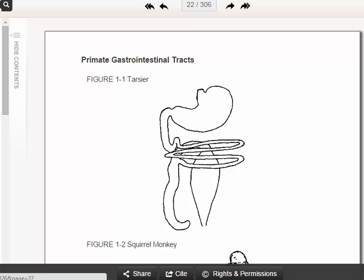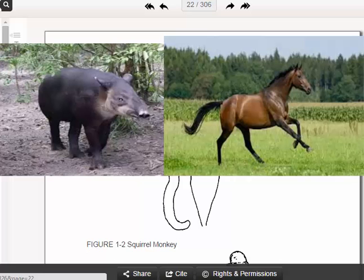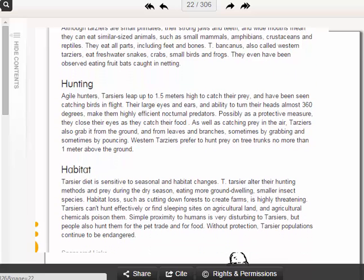What you can see here is the tarsier — this is what a tarsier looks like. It's a more lemur-looking primate. Aesthetics-wise, it doesn't have much in common with us. It looks small, with a lot of fur and gigantic eyes. It's like comparing a tapir to a horse. This is the gastrointestinal tract of the tarsier, and tarsiers eat a lot of insects — they're among the most faunivorous primates. They eat a lot of insects, not much fruit, not much veggies — they have a pretty carnivorous diet.